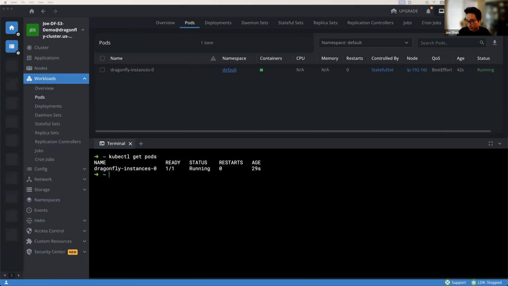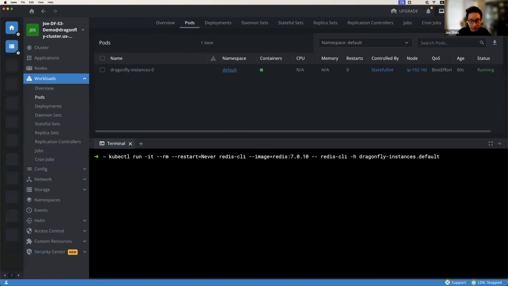Cool, that's very nice. So next, I'm going to use this command, which will create a temporary instance running Redis CLI, so that I can use this Redis CLI client to talk to the Dragonfly instance. This will take a bit, so let's just give it some time. Okay, there we go.